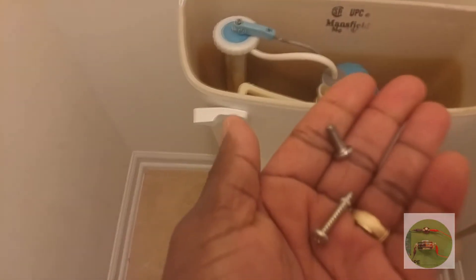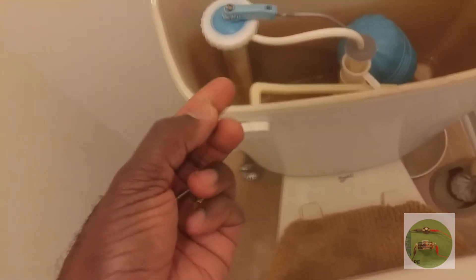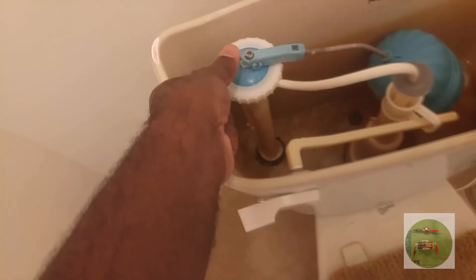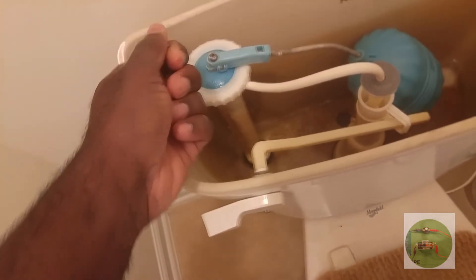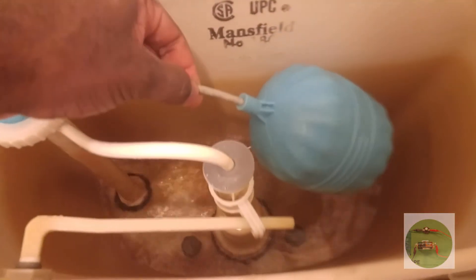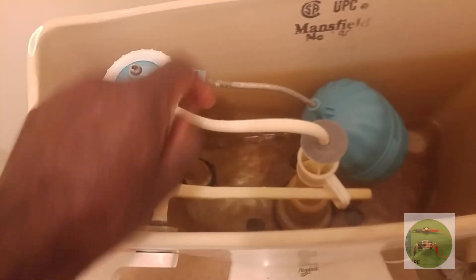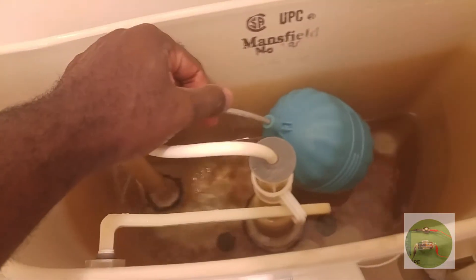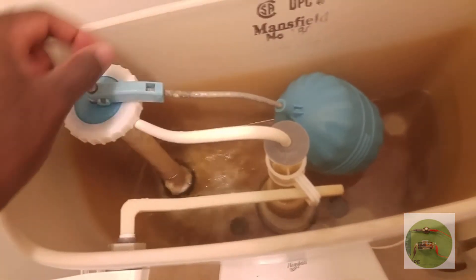I have a larger screw I'm going to actually put inside of it. I didn't have one the last time when I did the super glue thing, but this screw is larger. I'm just going to insert the screw right here, and this should actually prevent the toilet from running water constantly. Because what's happening is that this piece right here is not coming all the way up to stop the water. The shaft here is bent — it needs to be straightened out. It should come up freely just like that, and when it does, the water should stop running.